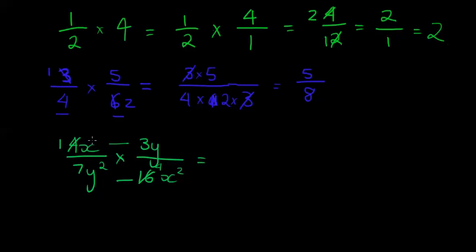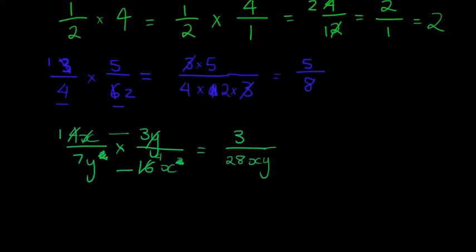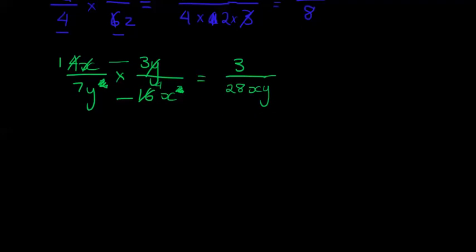Now here's an x factor here as well, and there are 2 x factors here, so just one of them would cancel, so I'm left with 1 x factor. And there's a y factor here and 2 y factors there, so again one of these will cancel and that one will cancel. Okay, so now we can multiply what's left over. 1 times 3 is 3. There are no x's and y's left in the numerator, but in the denominator we have 7 times 4, which is 28, and x times y are the remaining factors. And if you've done all of the cancelling in the beginning, there should be no further simplification necessary in your final answer, but just always check yourself as well. You might have skipped one that could have cancelled.